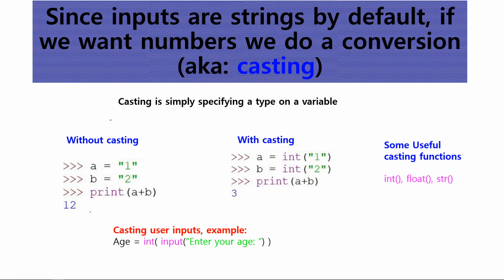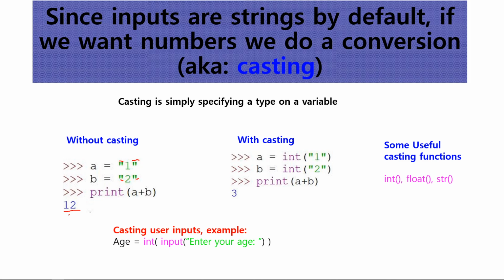Casting is nothing more than specifying a type on a variable. Suppose I had my variables a and b, which appear to be numbers, but if you were cautious last week, you know that these quotation marks tell us that this is a string. So the program looks at these two as strings. In fact, if you attempt to add them, you will literally get what you would get by taking a text and pressing it at the end of another one. So you get 12, which is putting 2 after 1.